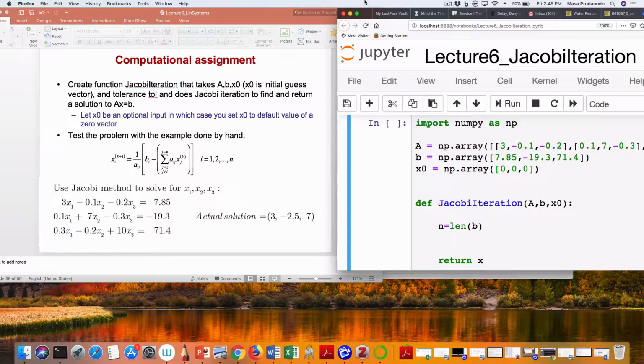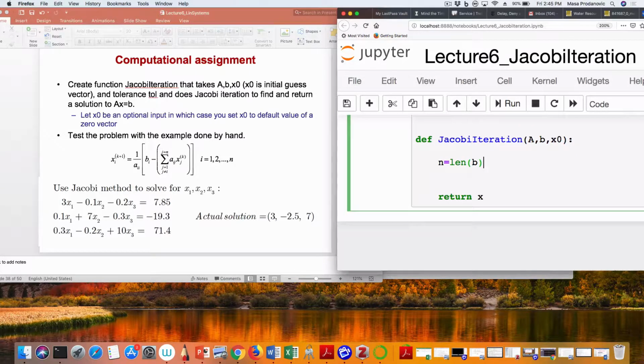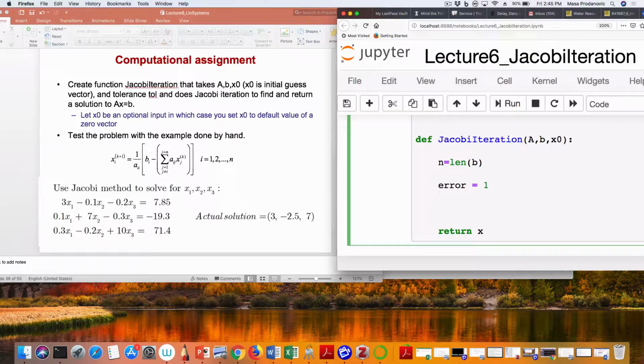Are we getting anywhere with this? How many for loops do you have? Might be 4. So I'm going to first set this error to 1 so I can enter my while loop. What do we want epsilon to be?